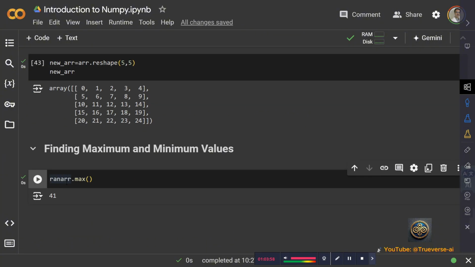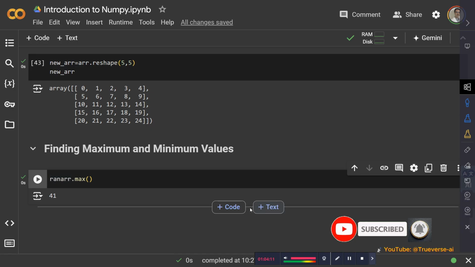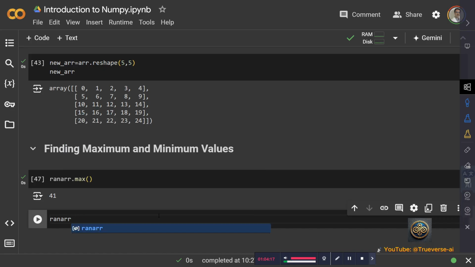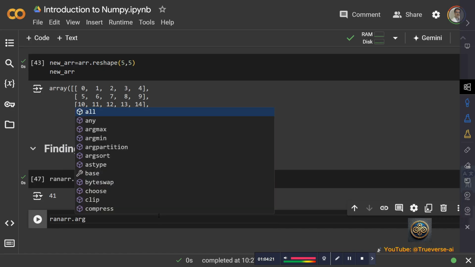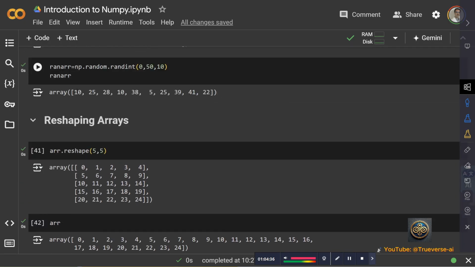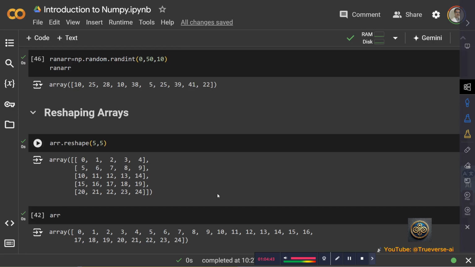So if I find the index of the maximum value using argmax, we need to run argmax. This argmax shows the index of the maximum number. For instance, 41 here. What is the index? 0, 1, 2, 3, 4, 5, 6, 7, 8. It should show 8.